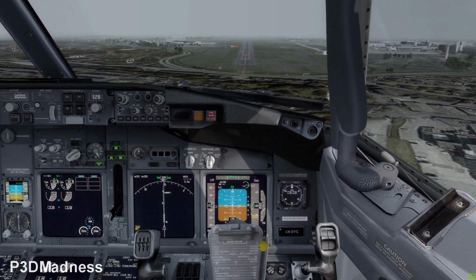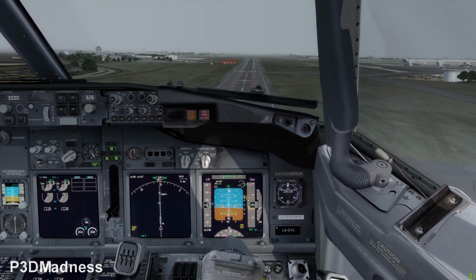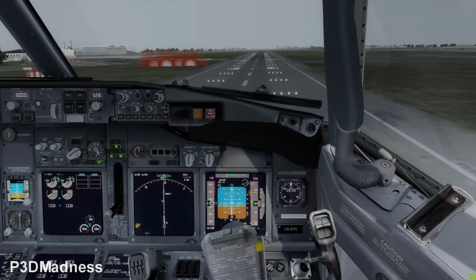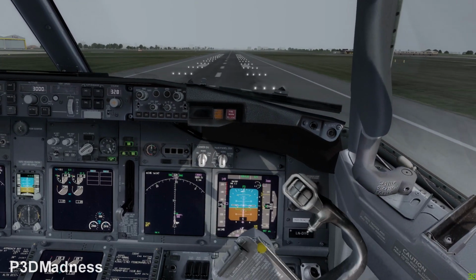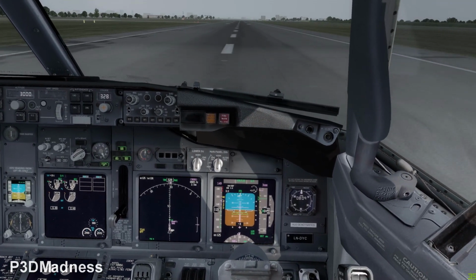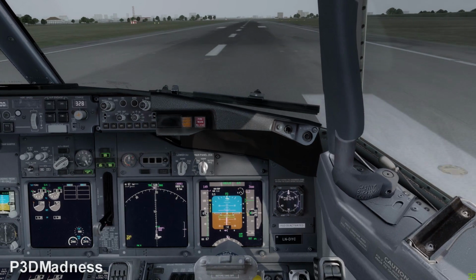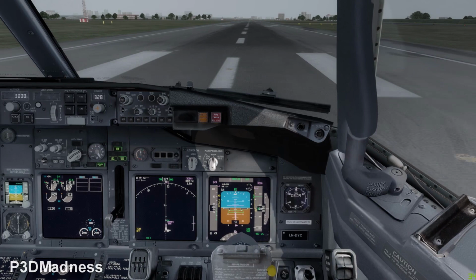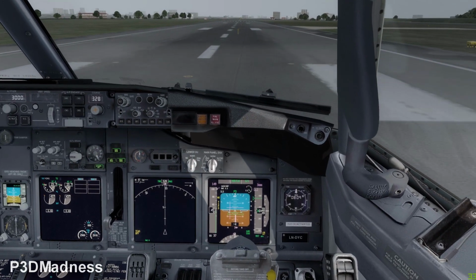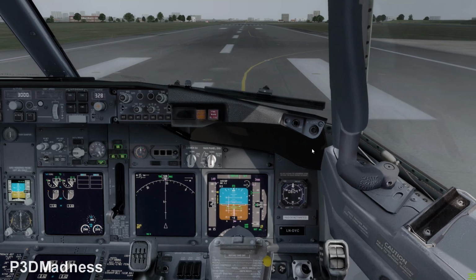Perfect. Very nice, Fab. Very nice. Glide slope. So watch your speed. A little bit more thrust. And then just land the baby. So up and landing, deploy reverses. Perfect. Deploy reverses, and you should deploy until you have 72%. That's perfect. And the speed brake should be up. Very good. And then the speed will decrease. And okay, we have already 60. You can cancel reverse, autobrake disarmed, and bring it to normal taxi speed. So reduce the speed to below 30. Perfect, and feel free to taxi the aircraft to the gate.